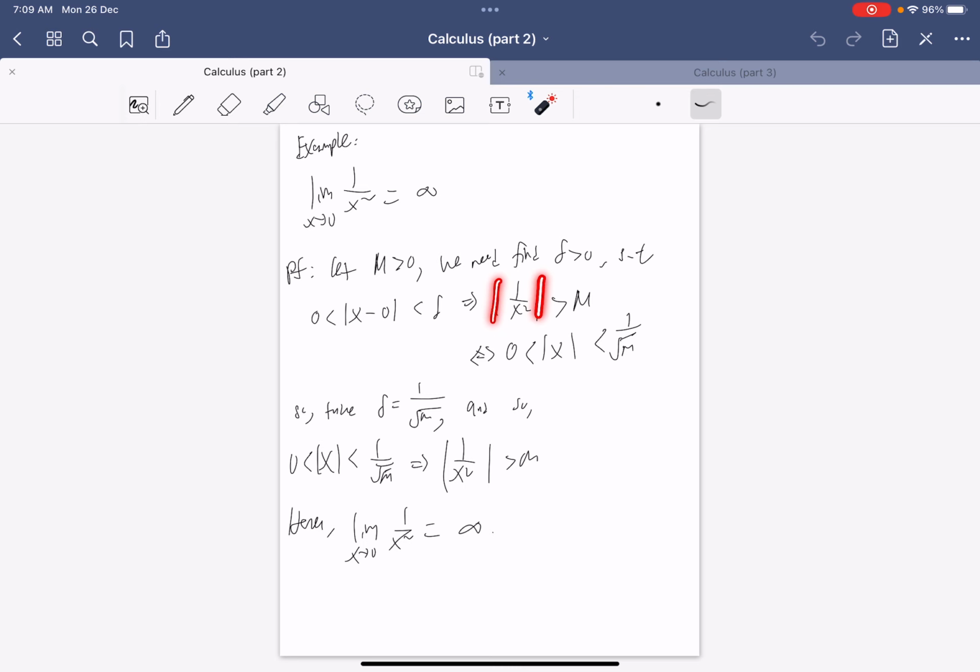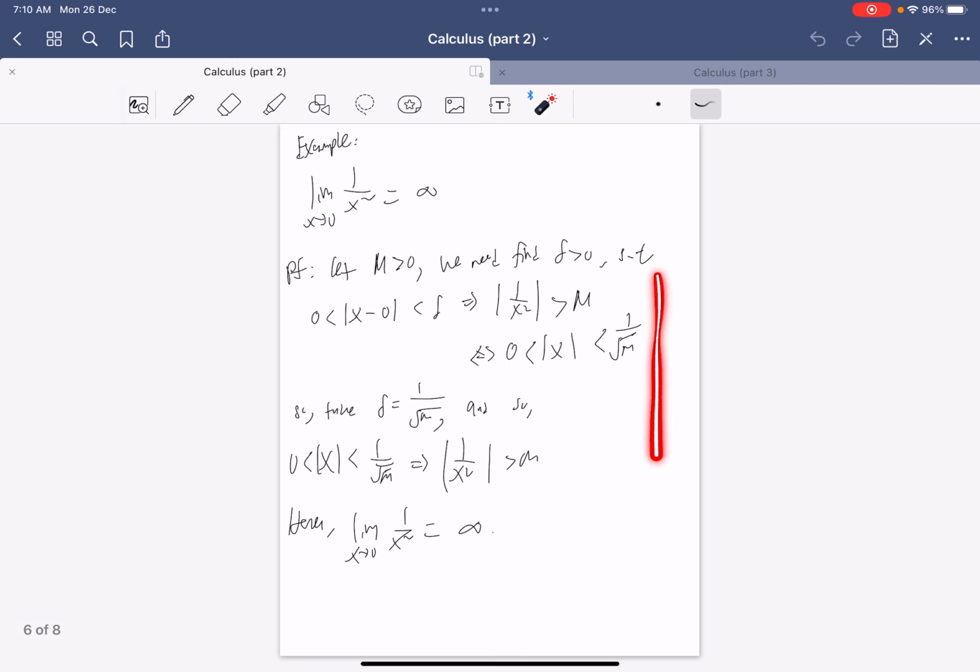However, we know that we want |1/x²| larger than M. We can take out the x squared because it's already positive, and we just need to show that the following occurs to prove this. And so we can see this shape is of the form over here. And so we just take the delta to be 1 over M squared. You reciprocate it, it will be larger than M, and then you square it, it will become M. And hence, the limit of this function 1 over x squared is infinity.